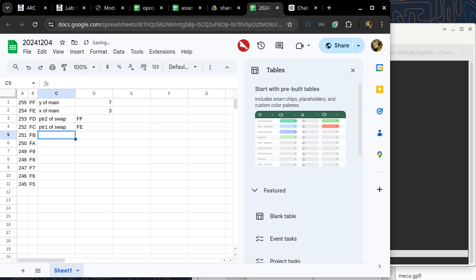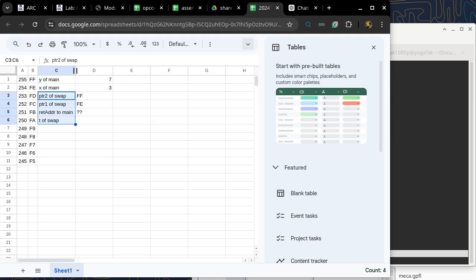And then this location is the return address to main, which I don't know exactly what it is. It's not super important. This location is supposed to be T, or local variable T of swap. So that means if you focus on these 4 locations, they become the frame of swap. So I'm going to highlight it in a particular color.